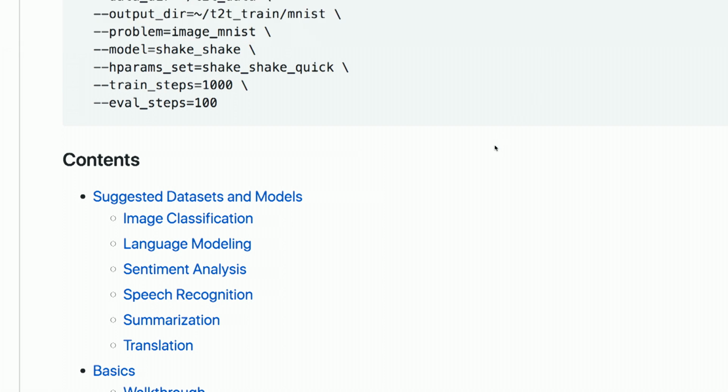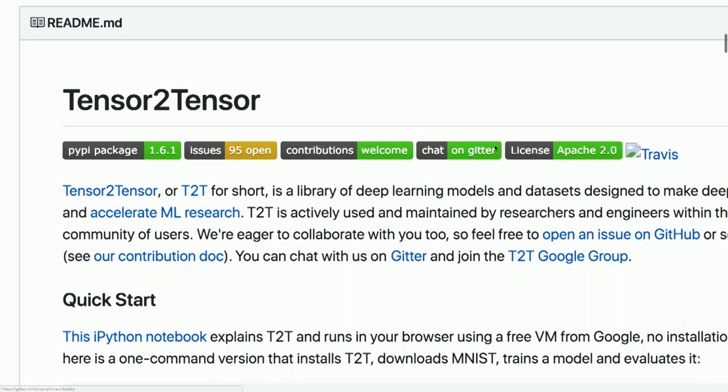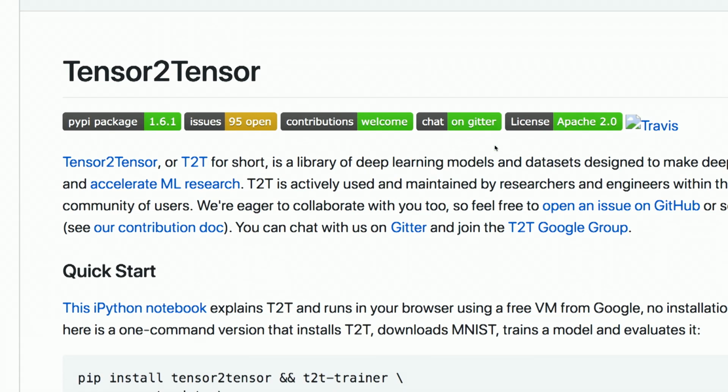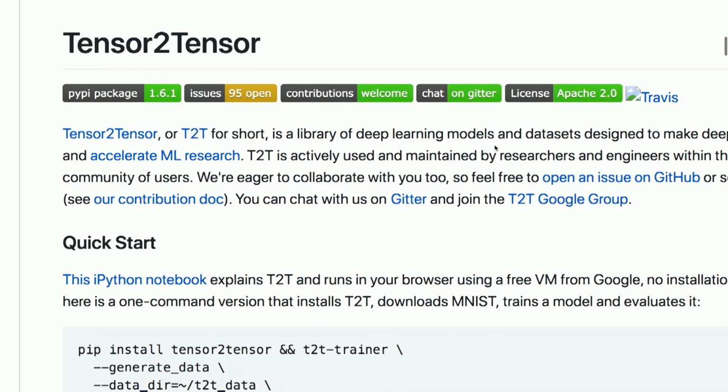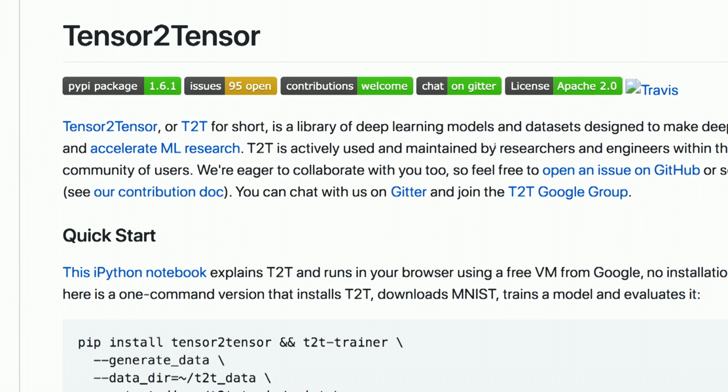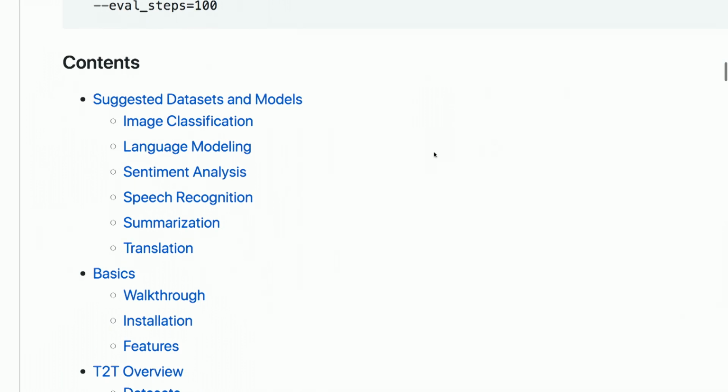There are quite a few machine learning models that you can use to solve these sorts of language problems. Tensor2Tensor happens to be one really popular model that can be used for lots of different applications, like language modeling, sentiment analysis, summarization, and so on, right? Sentiment analysis is one application for this model. So what we're going to do now is use Kubeflow and this pre-existing Tensor2Tensor model, and we're going to operationalize that.